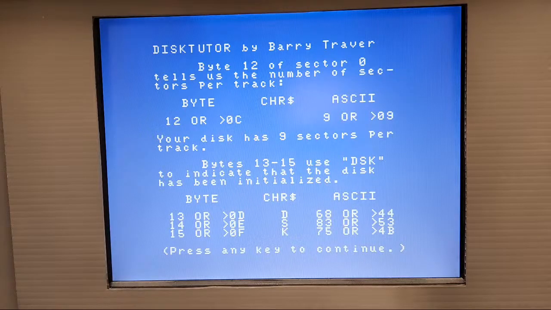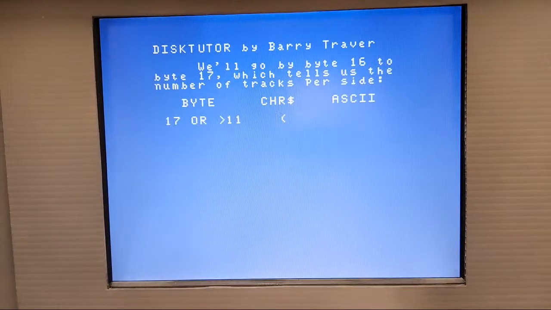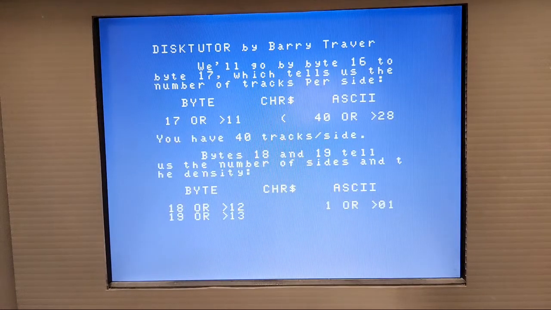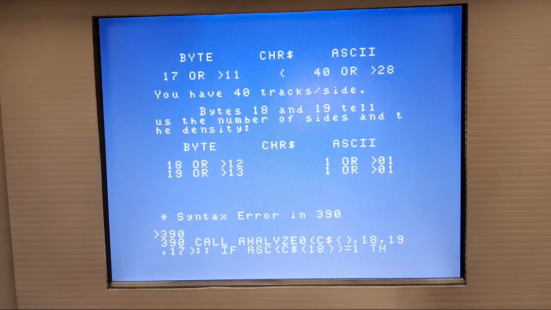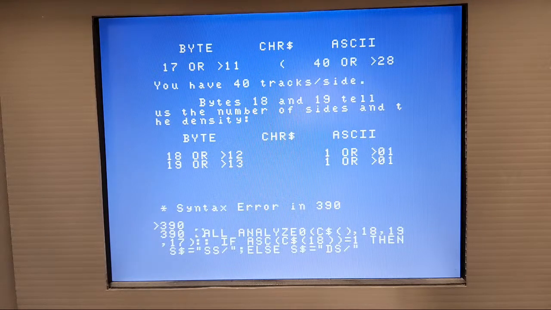I wonder what it would be if it wasn't initialized. Let's go to the next screen. I'll press the space bar. Okay, now. Whoops. Okay, yeah, that's where this one fails. I think I can edit this out.